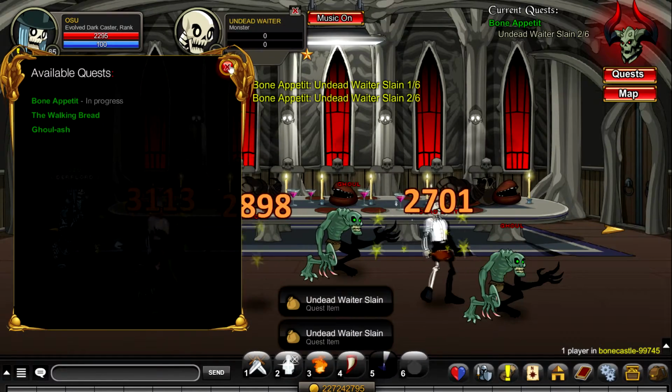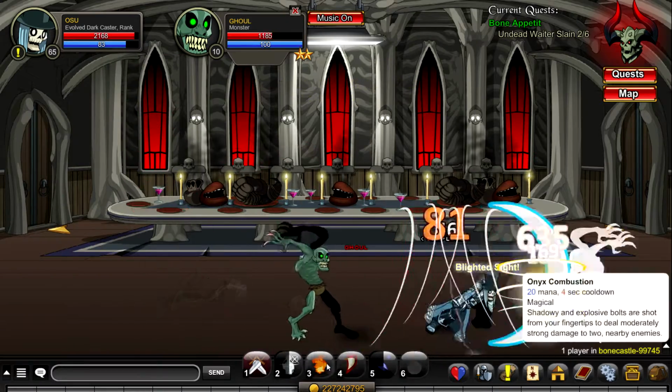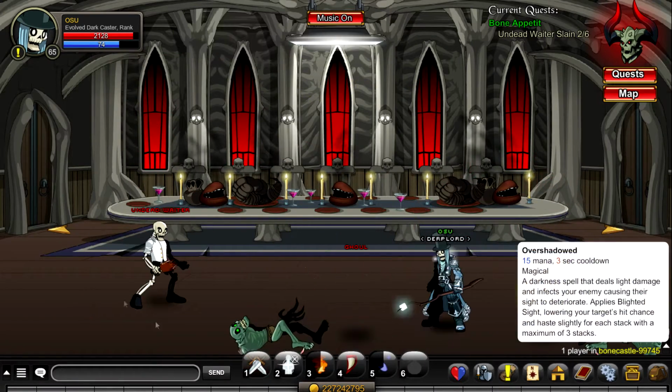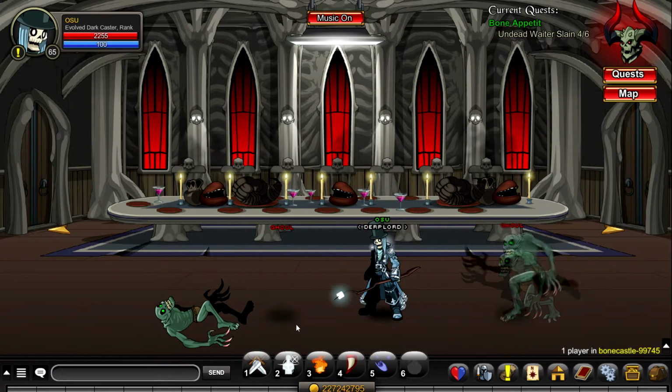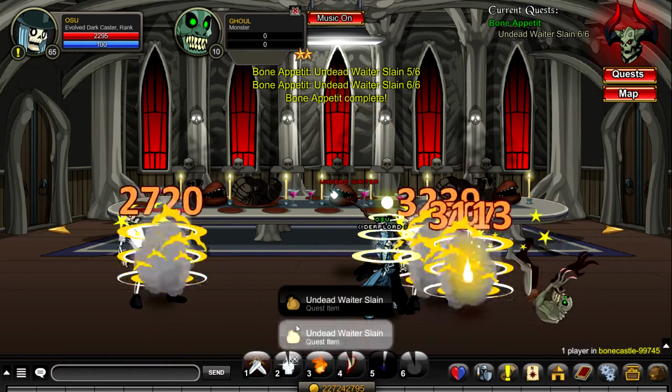Up on a you want to kill the Undead Waiter, that's the one I'm looking for. So yeah, kill 6 of those and you're all ready to go on.